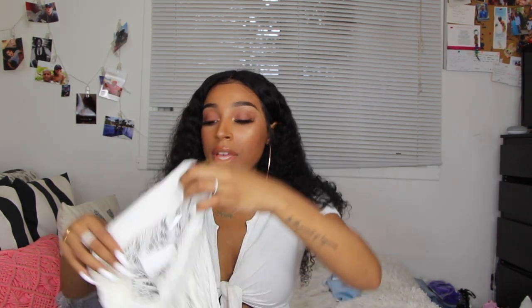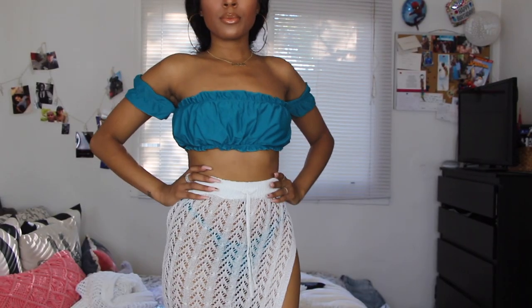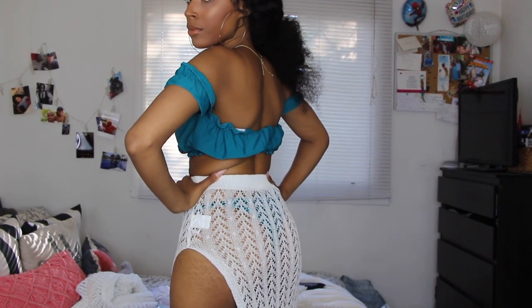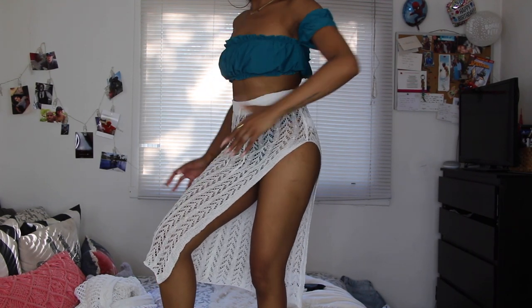On to cover-ups. I have this nice crochet skirt with a slit on the side and strings in the front to tighten it. It fits so well over a bathing suit. I love the crochet detailing — it feels handmade even though I'm sure it's not. Size small. It's great for pool parties or when you're around the beach getting a drink and don't want your cheeks out. I love that it's a creamy white rather than a pure white.